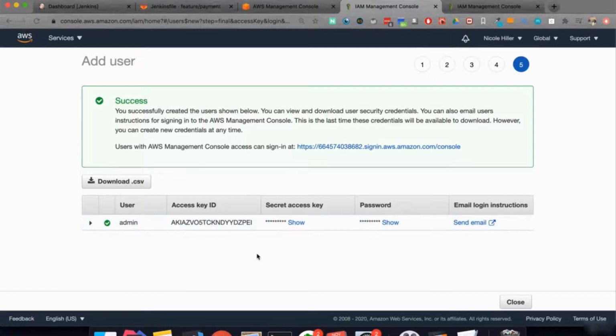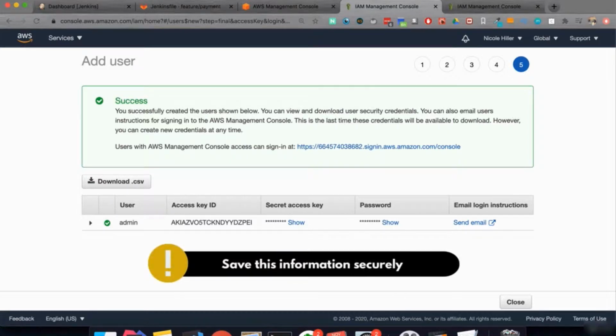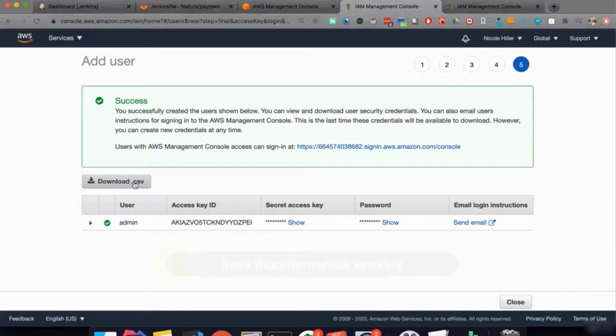And here you have all the information, all the secret information as well for the user. So password, you're going to need this one to log in to the console. And these two are the keys to access the AWS account and the services from admin user from your command line. So save all this information and those keys securely. So download this file and we're going to reference that later. And as a next step, we're going to log into the UI using this password and change the password because we have configured it this way.